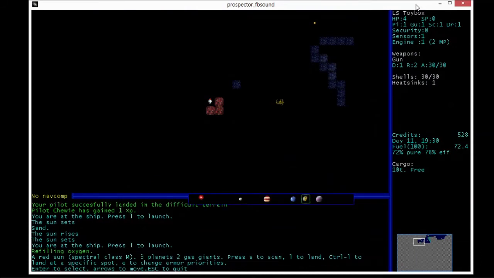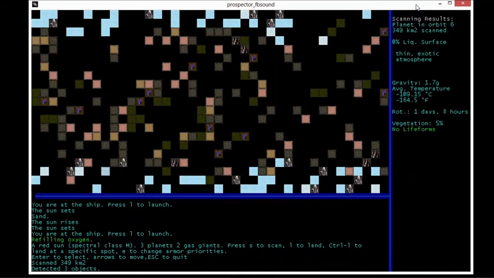It's going to be a very short episode because we're not going to really see anything, are we? Oh, thin exotic atmosphere. I don't like exotic. Usually exotic things burn through suits. I don't like that at all. Vegetation, yeah. No life form, once again.